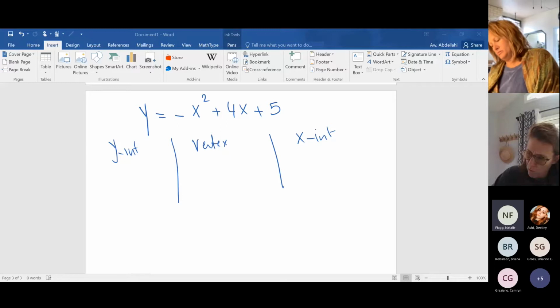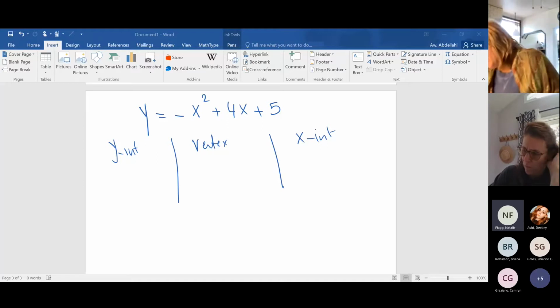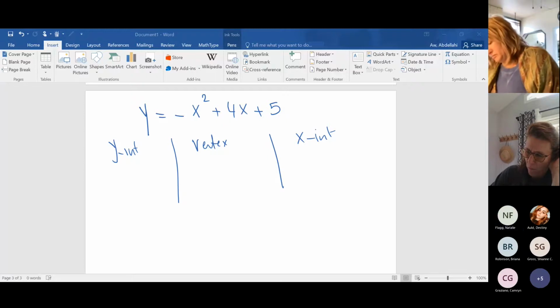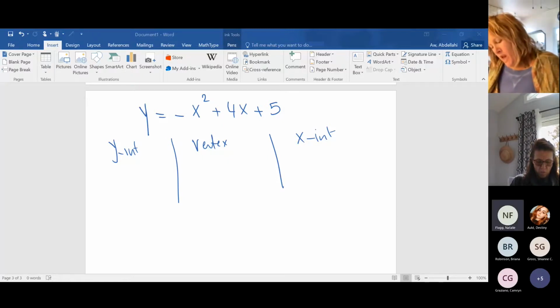So I have a question again about plugging in. When I'm plugging that in, and the number is a positive number, I would square it and then add the negative? Yeah, you square it first and then multiply by the negative. If there is a negative sign in front, you put the negative. The negative sign is not involved in the squaring. So if it was positive and I squared it, it would end up being negative?